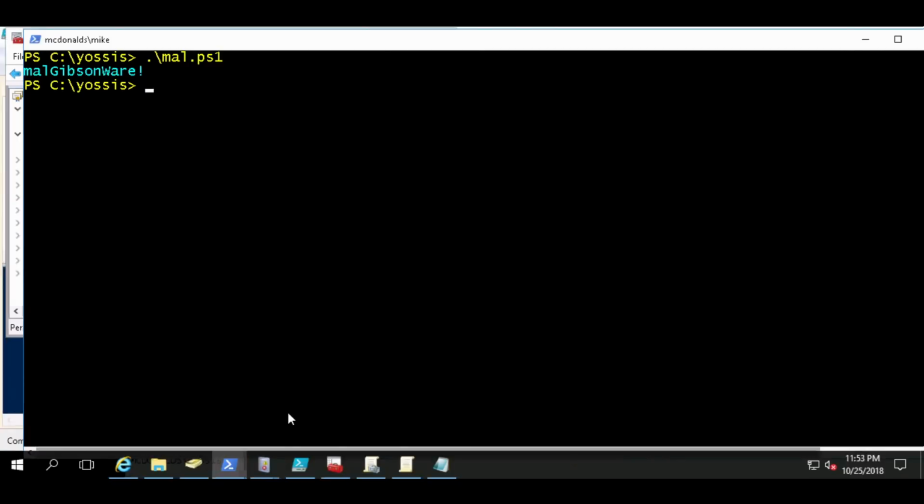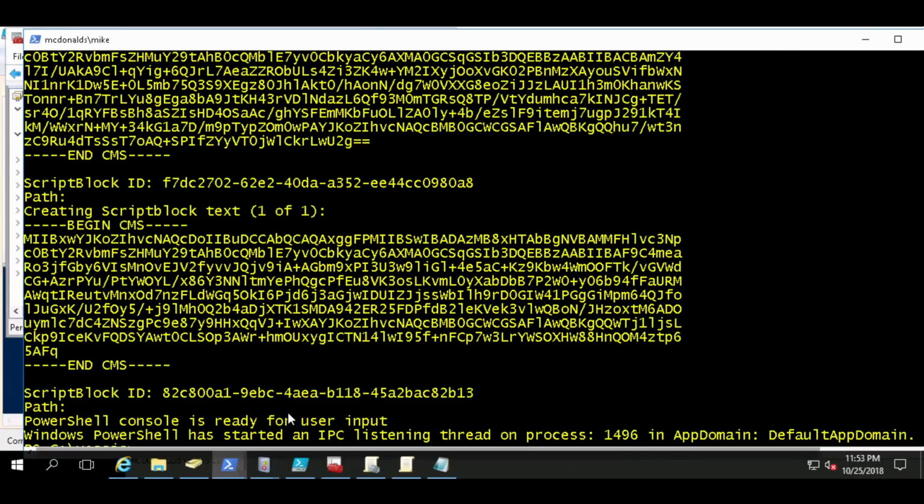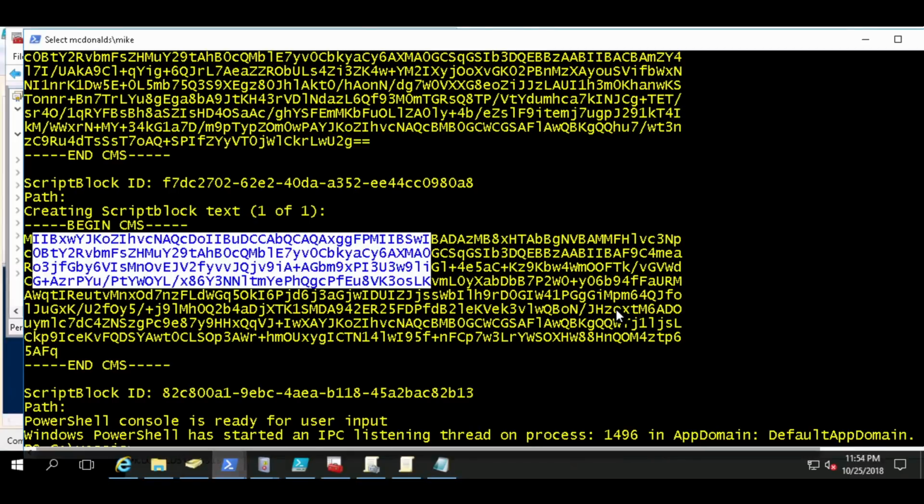And when we look at the PowerShell events, which will be on in a second, that's what we get. Somewhere here are the commands that I ran.